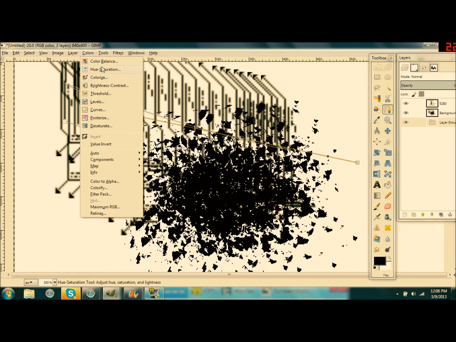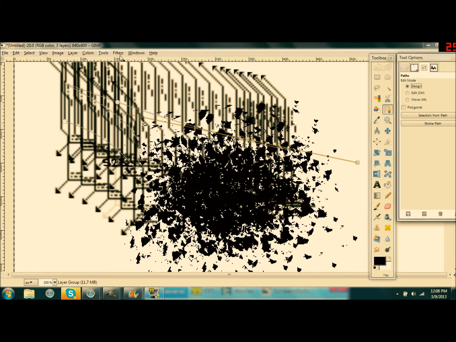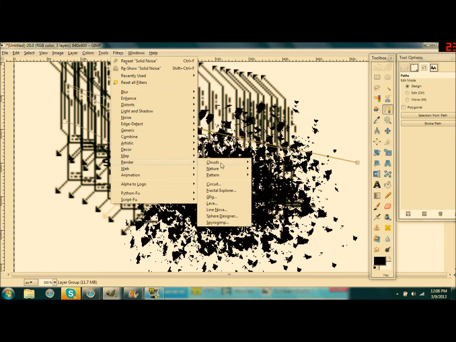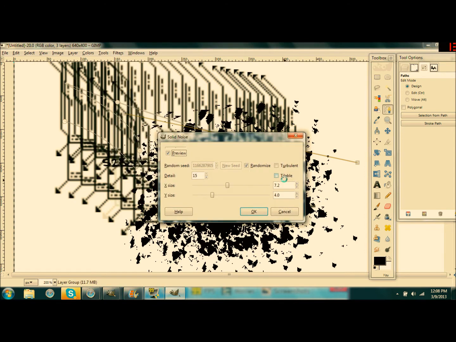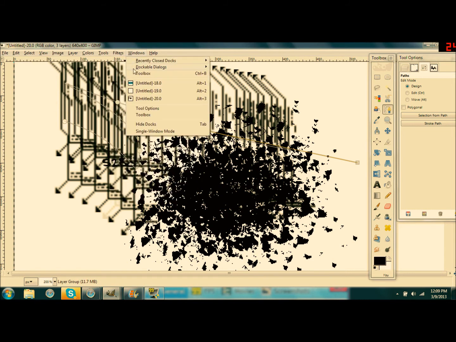Our colors basically changes colors in pictures. So colorize, it takes out all of the light, change the brightness, the contrast, all of this other stuff that I've never really used. Now tools is basically, we have the tool options right here, basically the same thing. Filters is pretty much the coolest thing about this program, and basically you can do all sorts of stuff. My favorite is the clouds, just because it gives it nice colors and whatever. I can't do that, but you'll be able to see that in some of my tutorials.